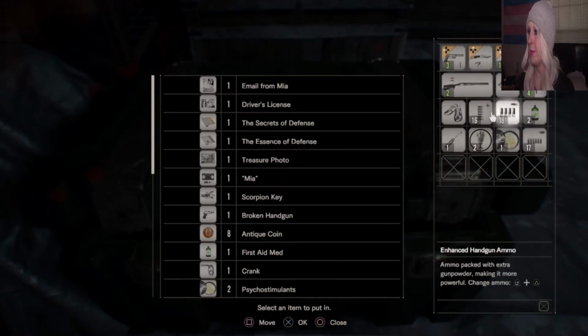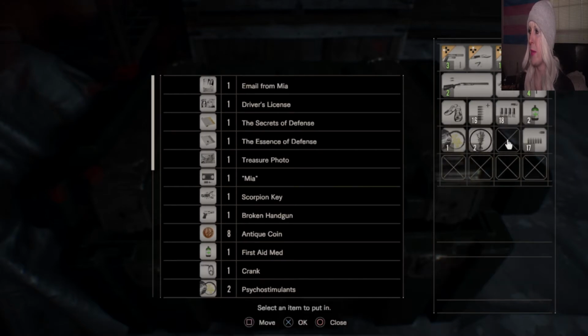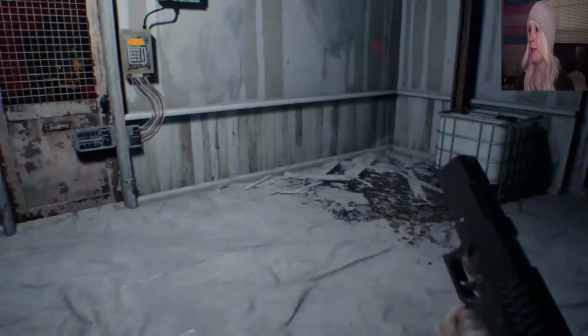Okay. I don't really want to get rid of anything. I don't think I need that lockpick. And, I don't think there's anything super, well, nah, I'll keep both the herbs and the first aid med. Okay.